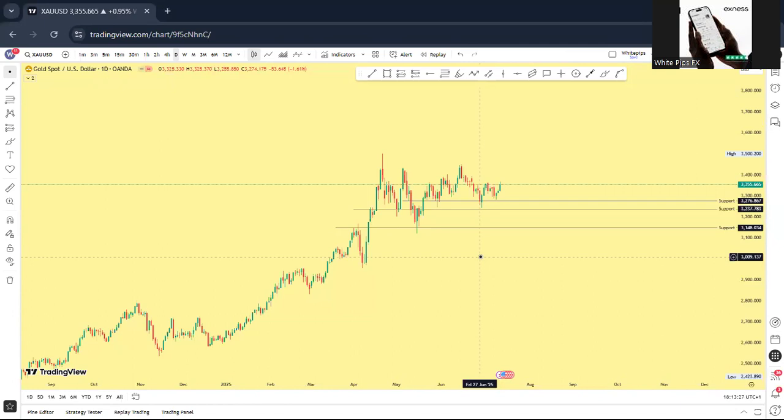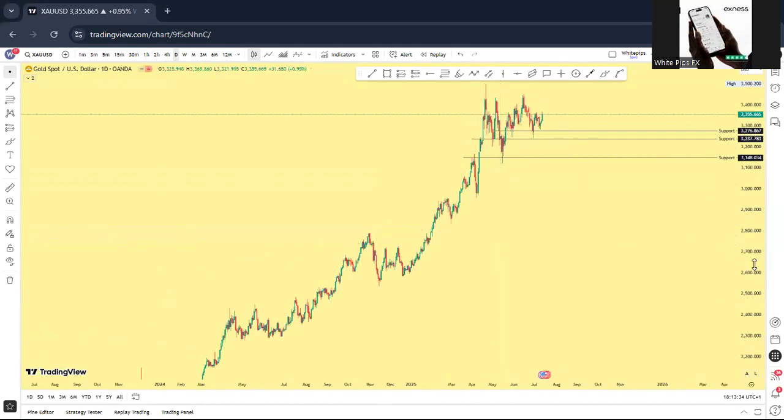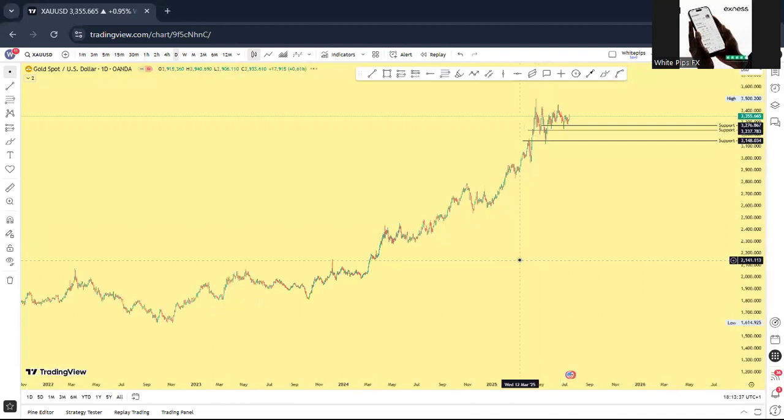Now, looking at the gold chart, if we shrink the chart, what can you really see on this chart? We can see that from years back, the market has been bullish. Ideally, what we're supposed to be looking out for is to buy. There's this popular saying that you should follow the trend. As a trader, the trend is your friend. The trend has been bullish, so all we need to do is to look for buying opportunities.